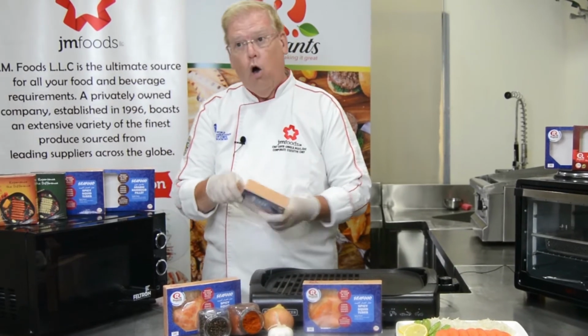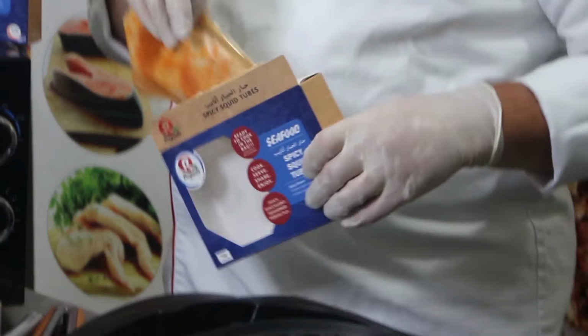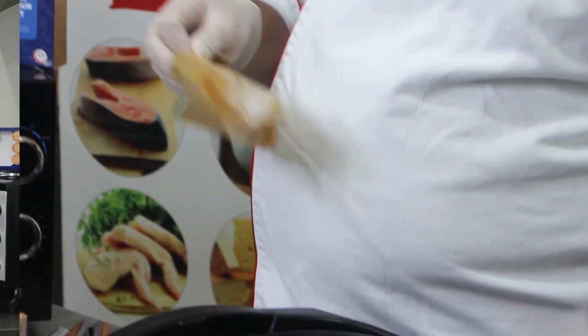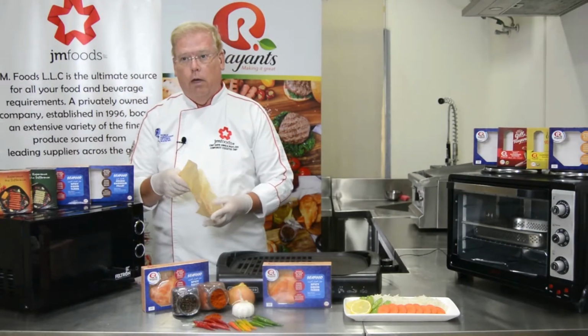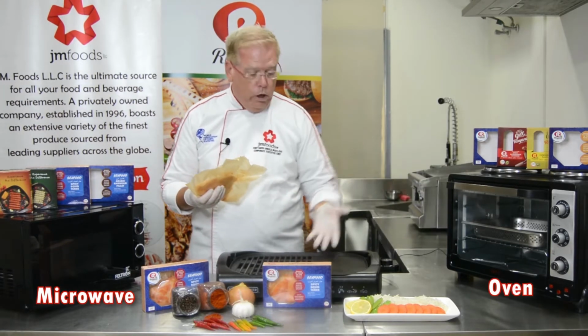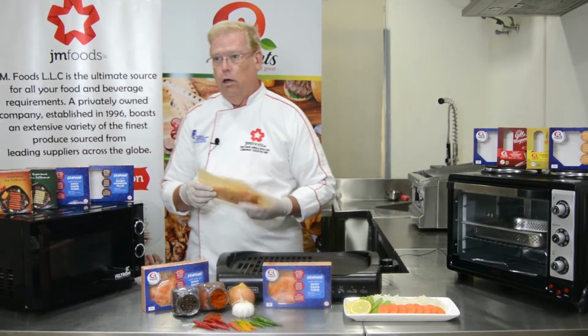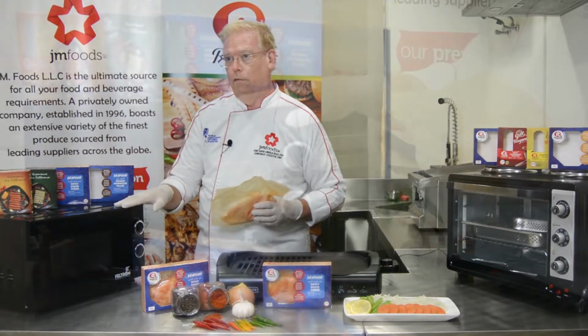You simply open the box, which has tamper-proof seals on each end. Remove the inner package and choose your cooking method. You can use the microwave, you can use the oven, or you can use the stovetop. Today we'll use my griddle. Now let's get cooking. First, with the microwave.